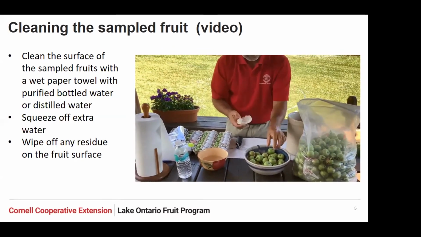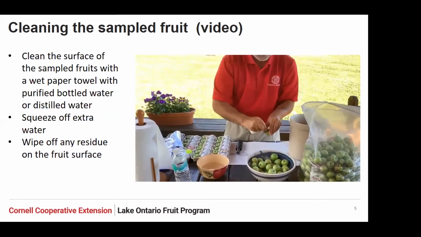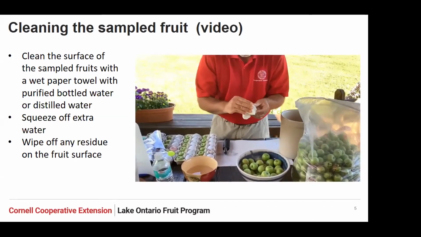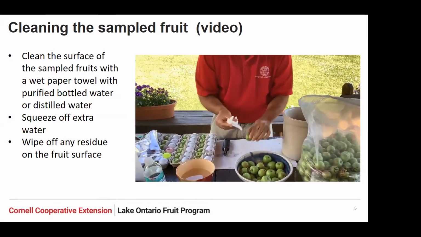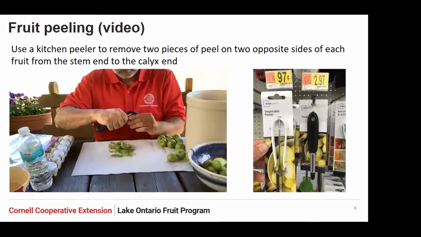Clean your hands, use gloves, a clean surface in your kitchen area or in the lab, and clean that surface very well before you start peeling. So that's just a screenshot from the video. The video is going to take you 5-6 minutes to see everything from the beginning to the end. This is just 30 seconds. For the fruit peeling, it's important to have a good peeler.